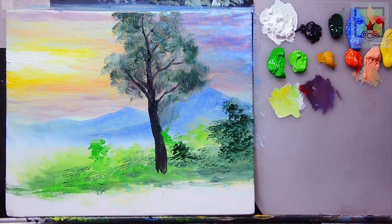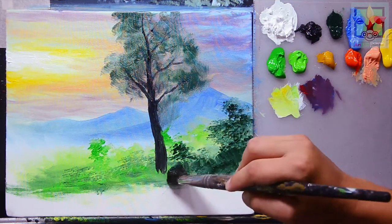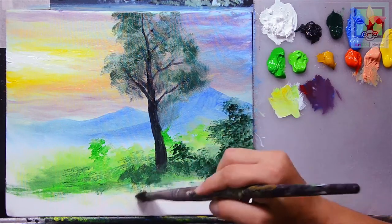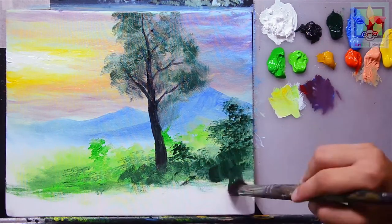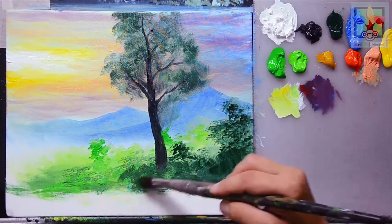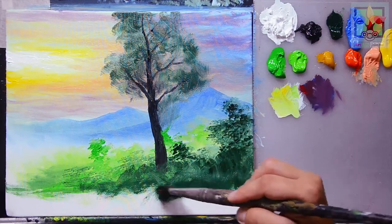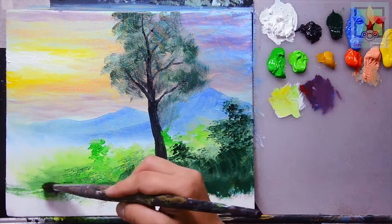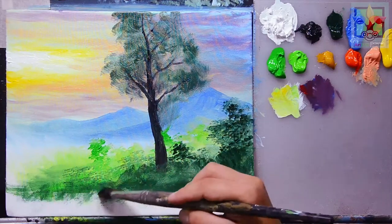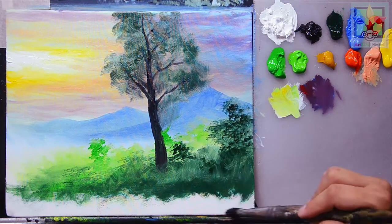Just looking good. Now I'm going to change my brush into a number 12 flat brush. I'm going to paint here the ochre green at the very lower portion of this area. Just paint directly the ochre green. Just continue adding with this ochre green, going to the left portion of my canvas. It's looking good for now.